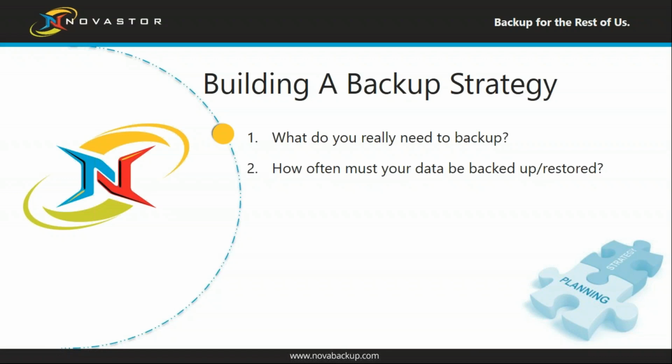The backup types we suggest: we recommend scheduling an image backup once a month, perhaps every first of the month, a full backup once a week, likely every Sunday as a marker in time, and then additionally scheduling incremental or differentials on the other 6 days of the business week, Monday through Friday.